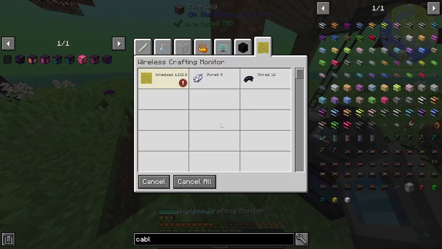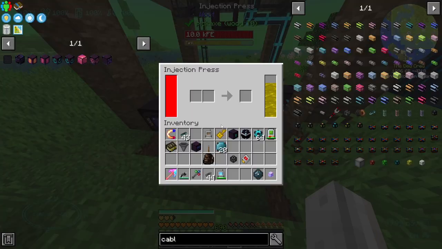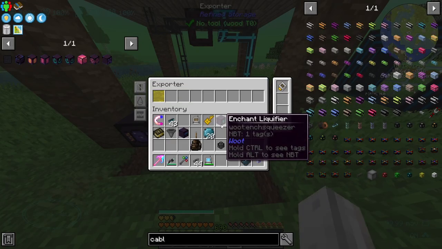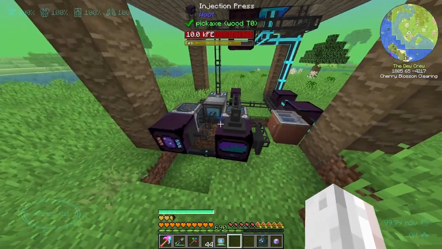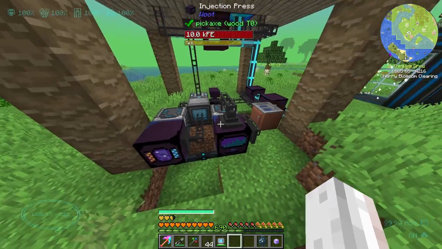Just maybe we're not catching it in the act? Machine doesn't accept fluid. Aw. It's clearly worked to at least some extent. We've somehow gotten an extra little bit in there. I say we come back, check on it later, because clearly some part of it's working. So okay, that's fine. This part is, in theory, working. Possibly. I hope.